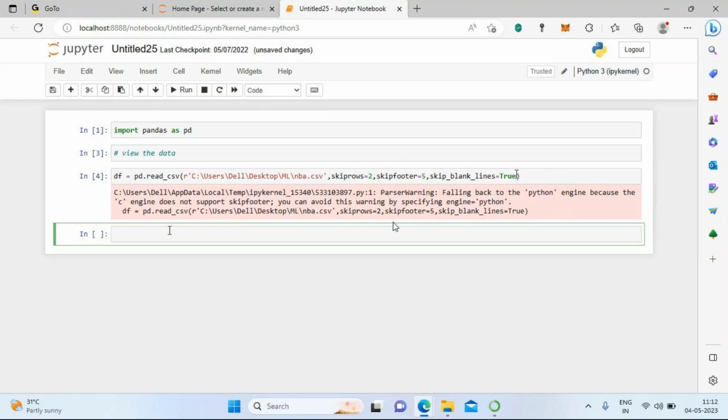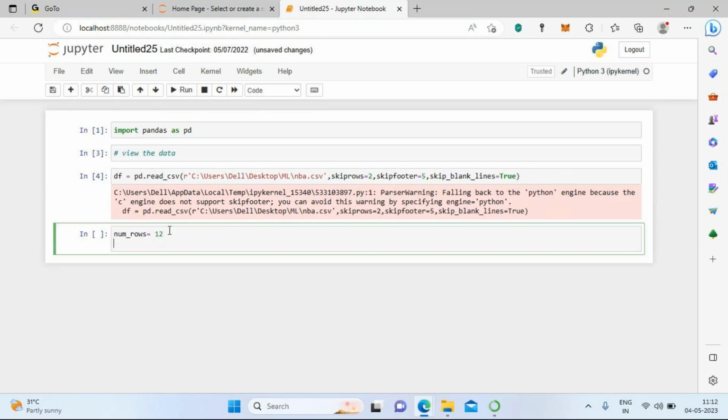Now I'm going to view the data. If you want to view the data from the top, you can use head. Head means header. I want to return around 12 rows, so you can mention number of rows equal to 12.